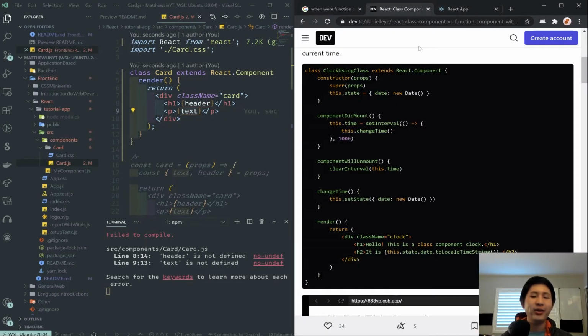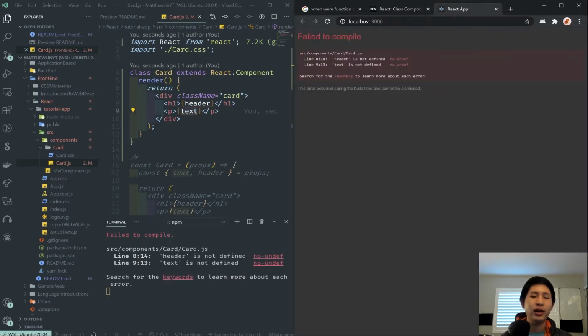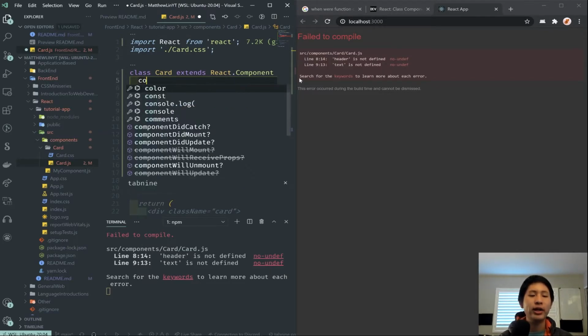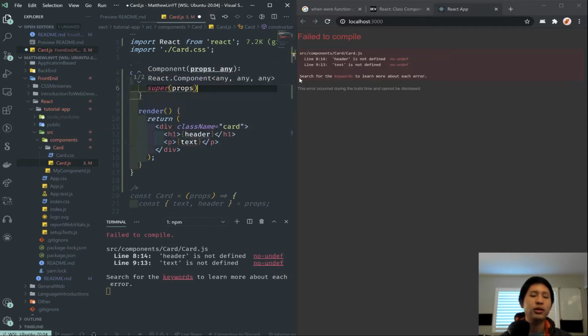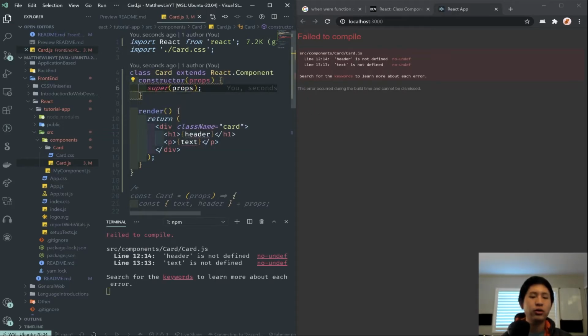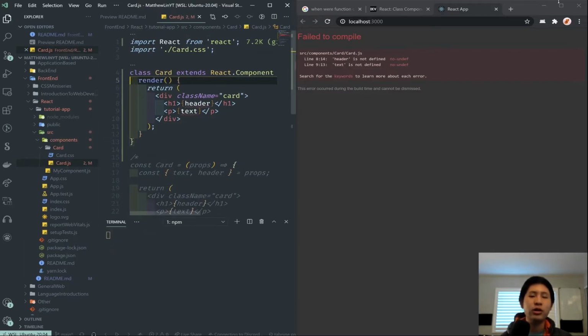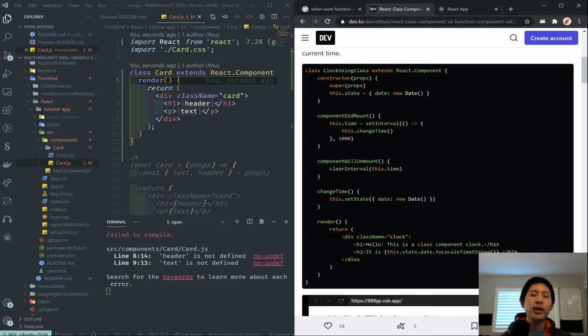Now, I actually haven't written these class components in a while, but okay, so apparently we also need to have a constructor that takes in props because components get initialized with their props. And then you say super props, just like that. Oh, okay, never mind. Sorry. I was just copying this example here. If you are planning to use state in your component, I'm pretty sure you actually need to do this. But if you do not need state, then you actually don't need a constructor at all. So just keep that in mind.